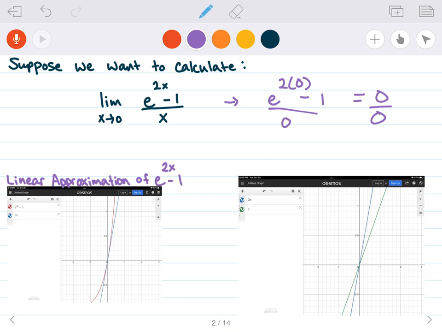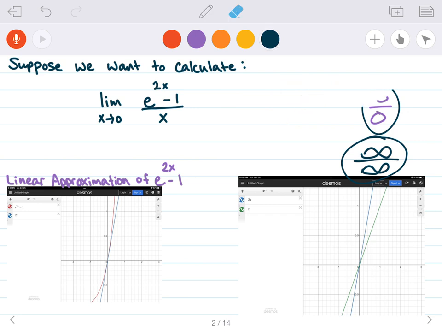Well, we're going to be talking about something called L'Hopital's rule. And basically, all that means is if you plug in your limit and it looks like this, or it looks like this, what you can do is you can take the derivative of the numerator and the denominator and plug in your x, whatever x is approaching, and that's going to be your limit, okay? So let's kind of see what this means graphically a little bit.